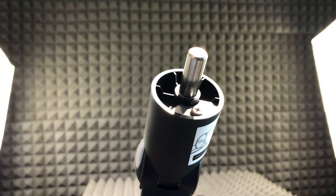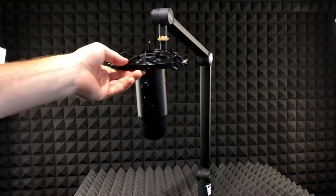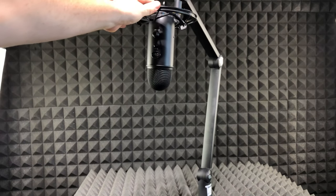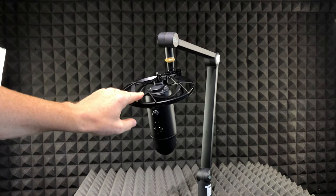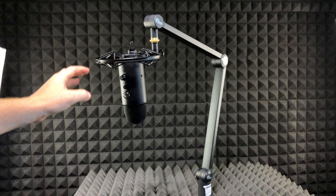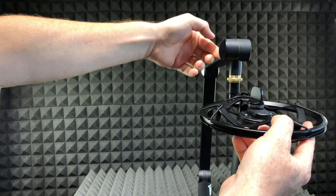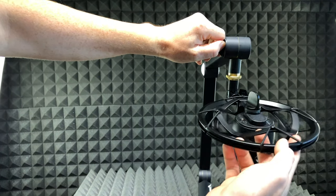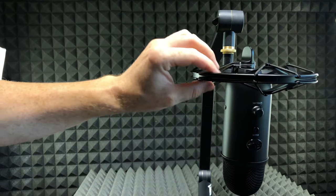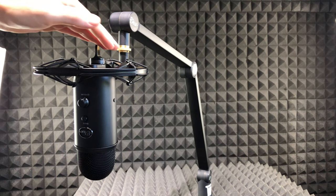With the setup I have right now it's actually perfect. Keep adjusting until it's perfect for you, and you can move it however you like. Also, up here you can move this around and make it tight and snug just by doing that, so it can stay right there. There are a lot of adjustments throughout to make this perfect according to your needs.